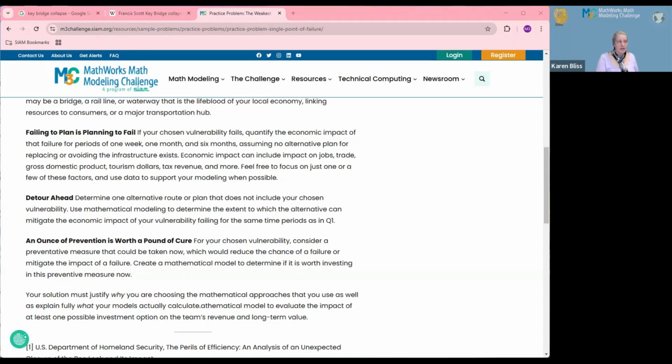But in the meantime, I wanted to point out that this practice problem does have 3 different questions associated with it, right? So you can kind of see the 3 different questions that we went through. That's true of the actual challenge questions, right? They usually have 3 parts. Neil, do you have any suggestions for teams about how much time they should be spending on each of these parts? Not so much spend 6 hours here and 4 hours here.